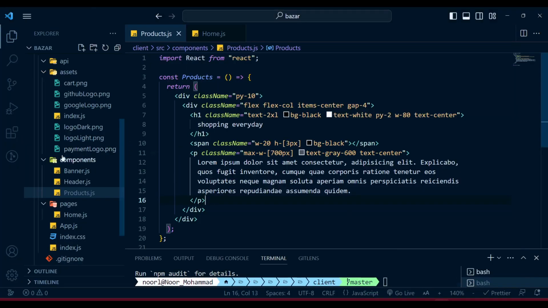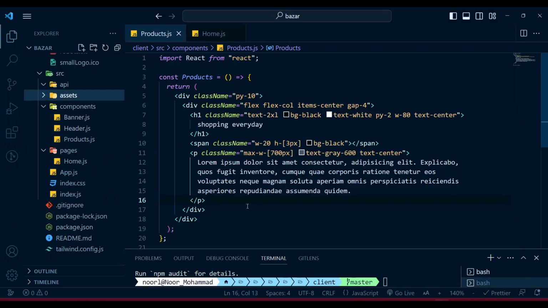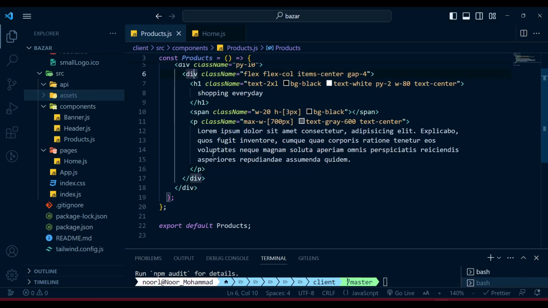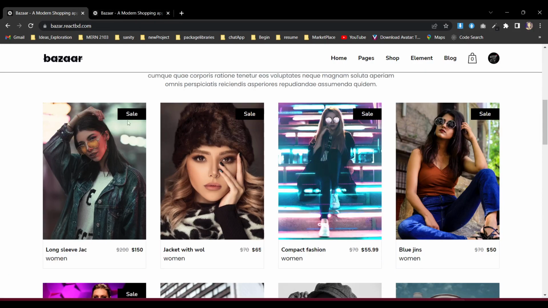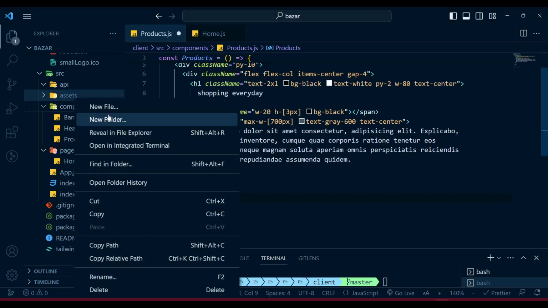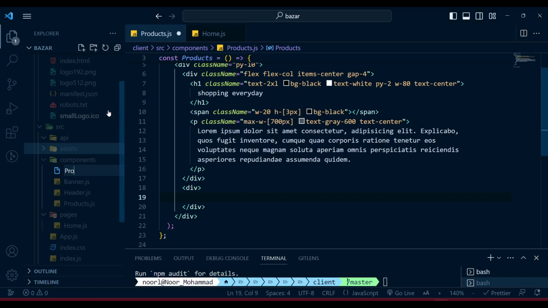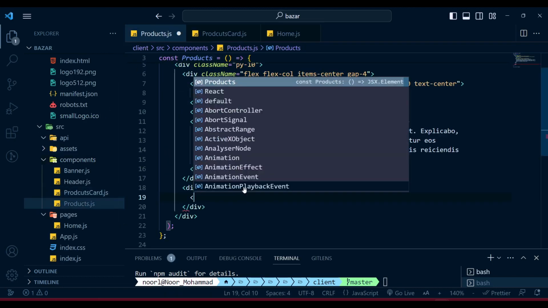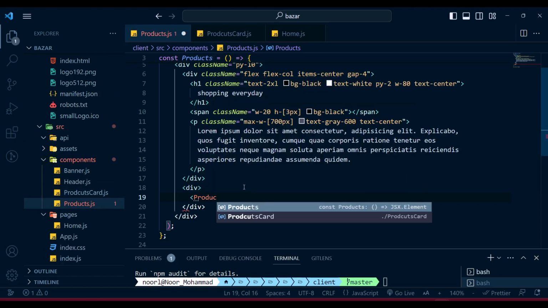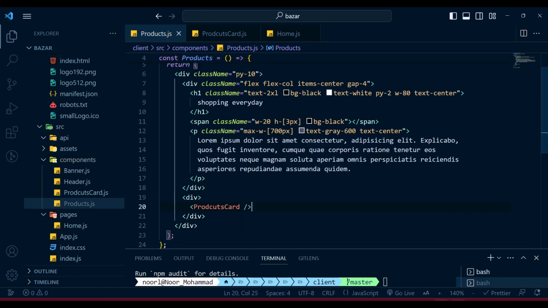And first of all, what I'm gonna do, in here after the first div, I'm gonna create another div, and inside that div, I'm gonna use product cards, because as you see, these products will each be a single component. So in here, let's just make a demo one. It will be productcard.js, RAFCE. So now that product card will be implemented over here. Of course, we're gonna make it later.